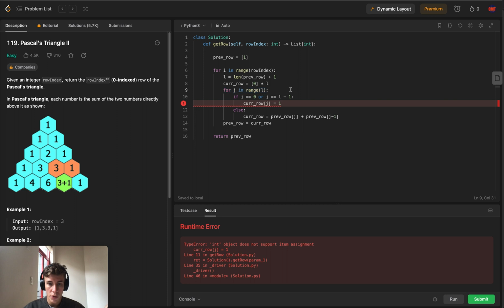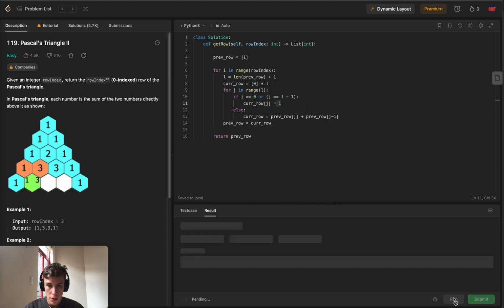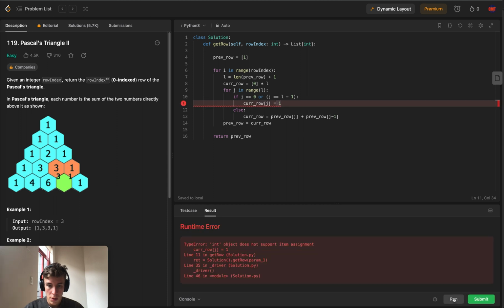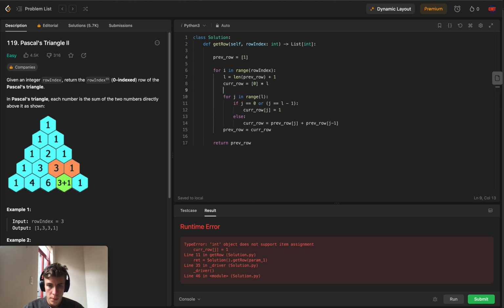For j in range L is a value. If j is equal to 0, current row at j is equal to 1. What? Print.